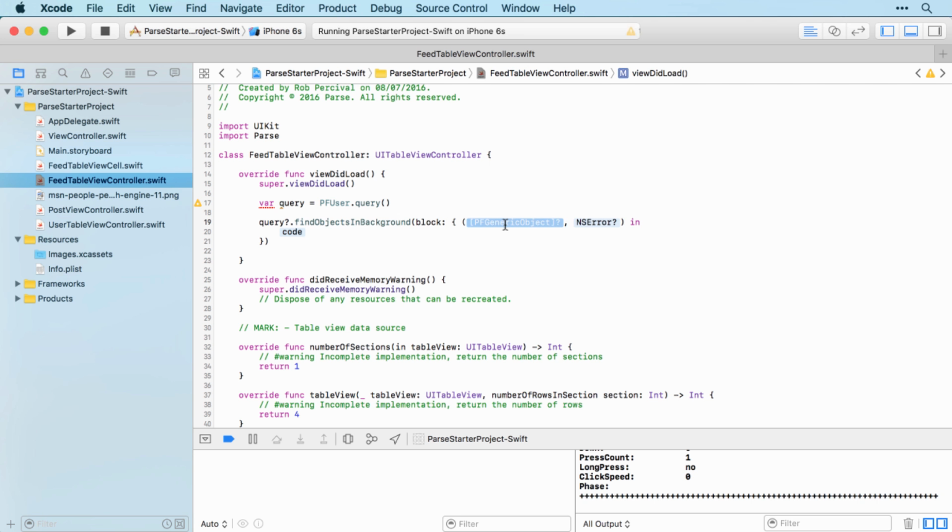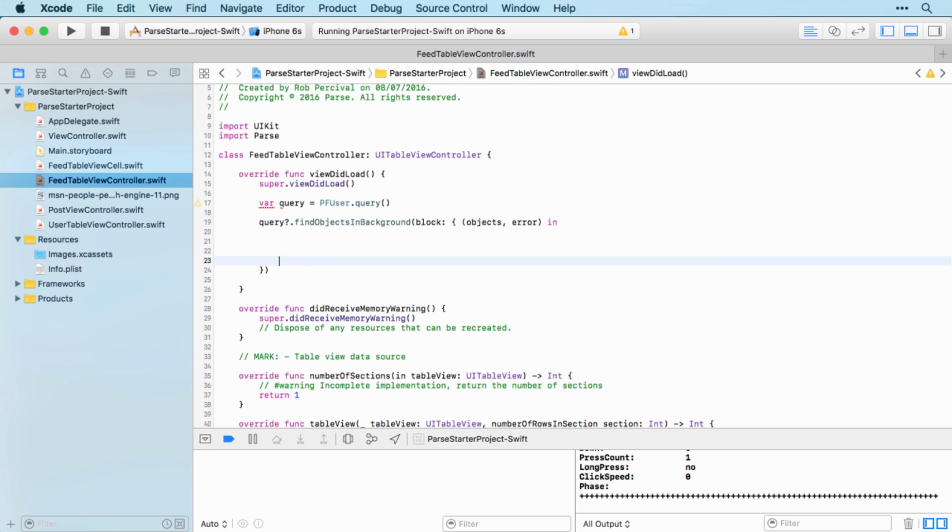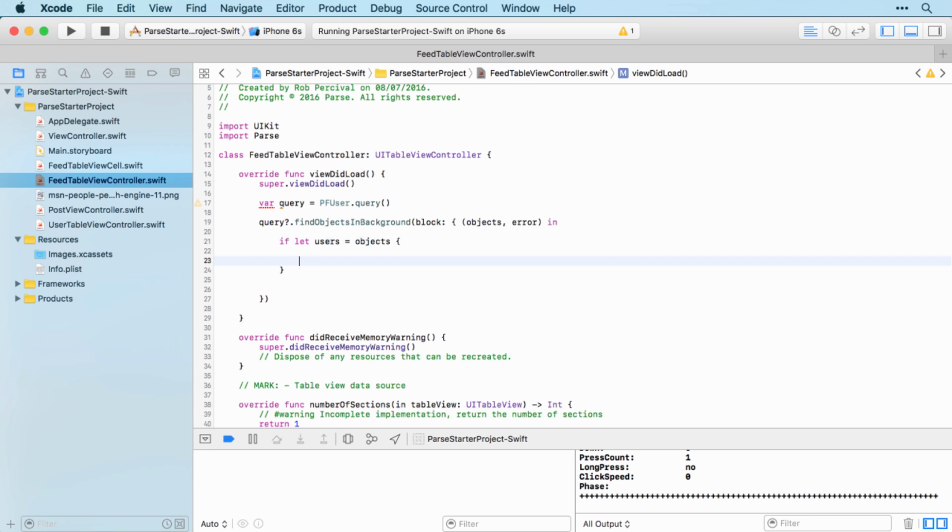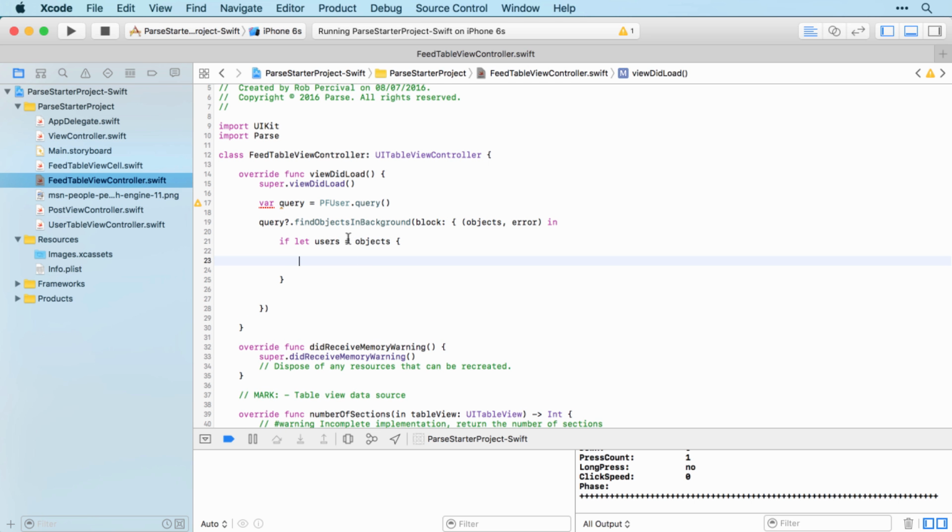And that's going to return our usual array of objects and an error message. Well, hopefully not an error message. And here I'm going to ignore the error for now and just check to see if we've got some objects, and if so, we'll set our users to it.